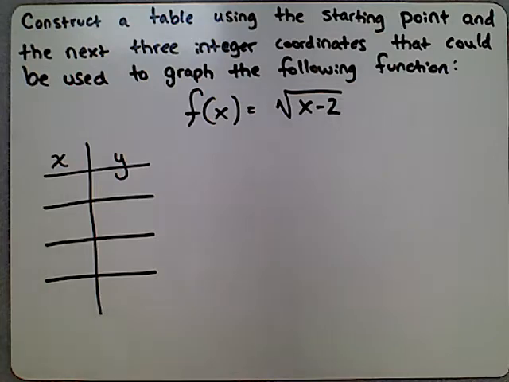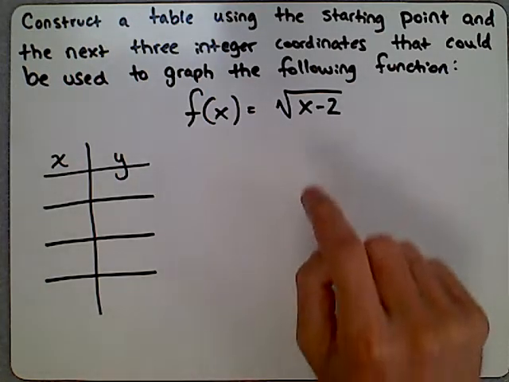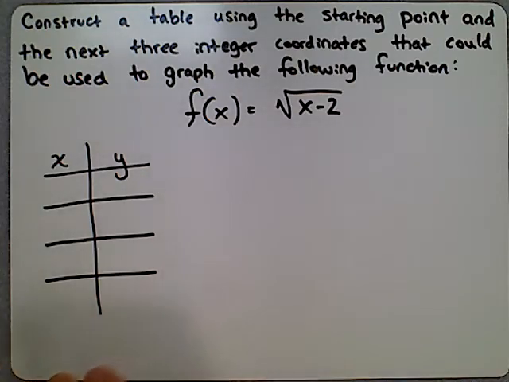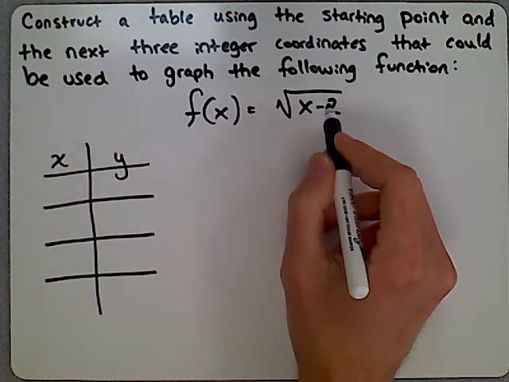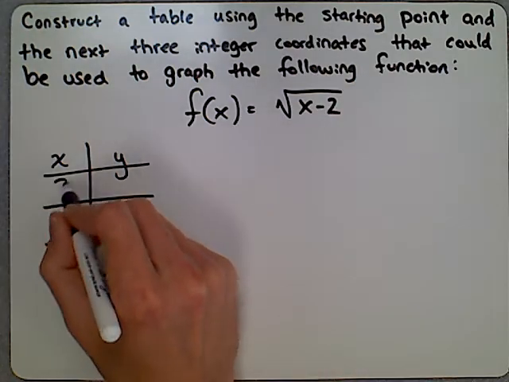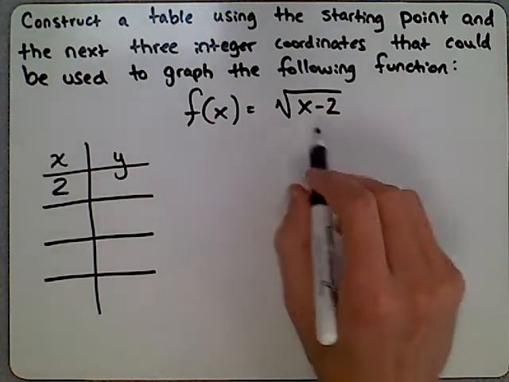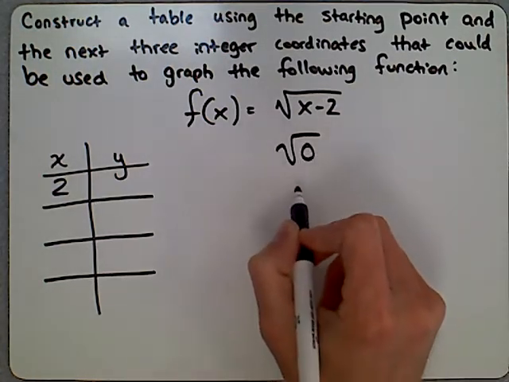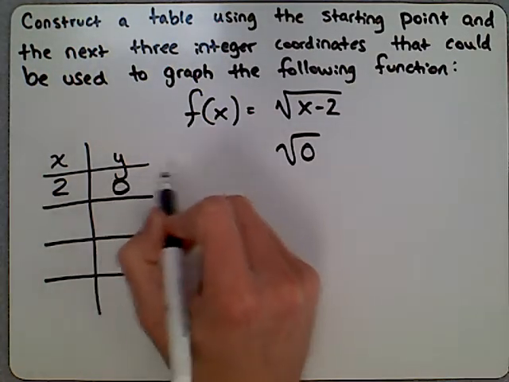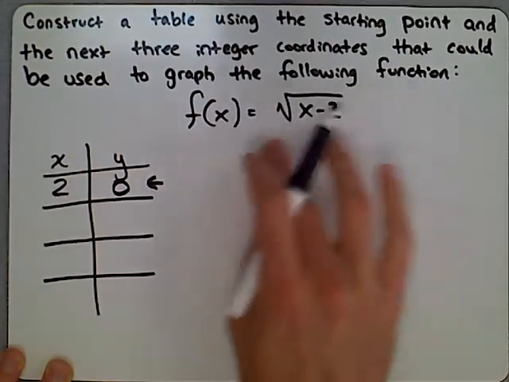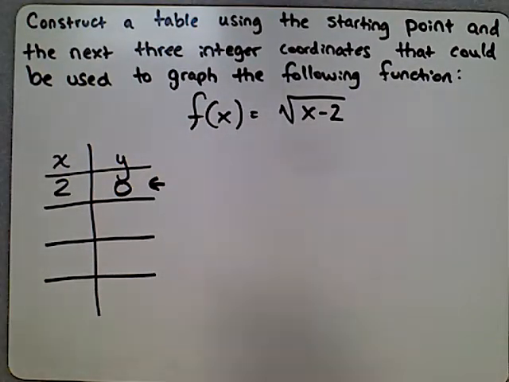All right, so the beginning of the question is the same as the previous questions, where you're just looking to find the starting point. To find the starting point, you're looking to make the area under the radical 0. What that means in our case here is we want an x value of 2. Plug in the x value of 2, we get 2 minus 2 being 0, and the square root of 0 is also 0. So again, this is our starting point right here, and we just want to go on to doing a few more points after that.